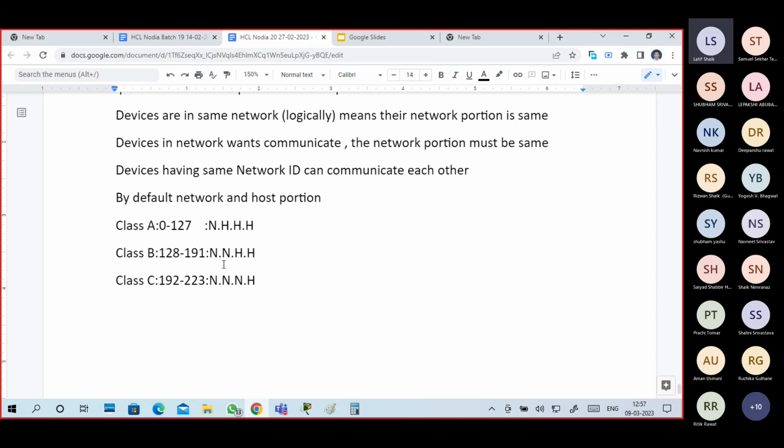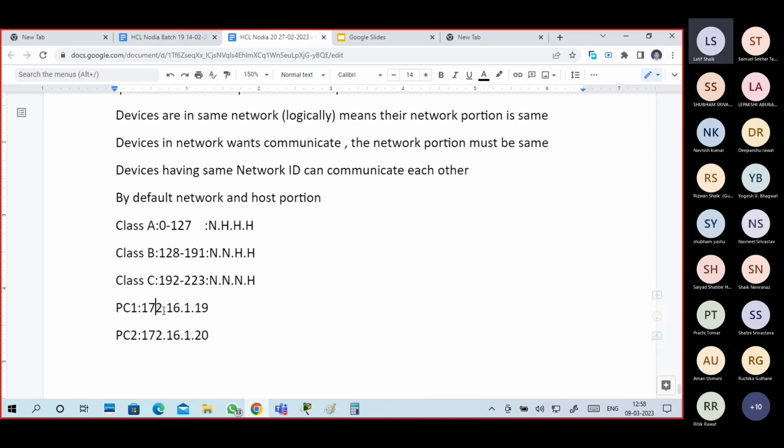So you take an IP address. For example, I have taken a PC1 and there is a PC2. I'm typing an IP address 172.16.119, 172.16.120.